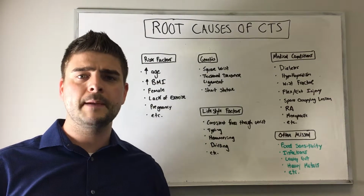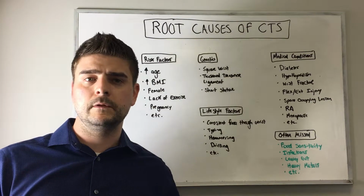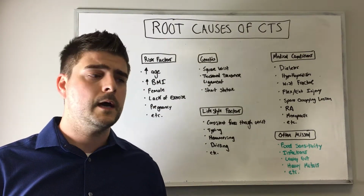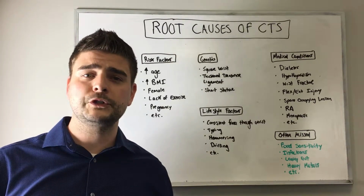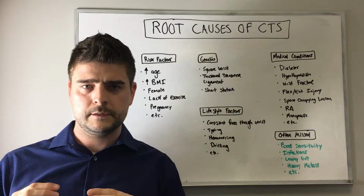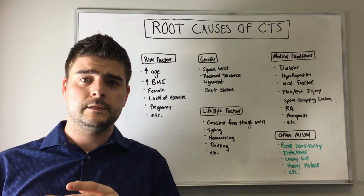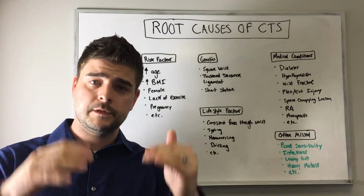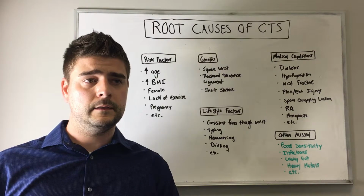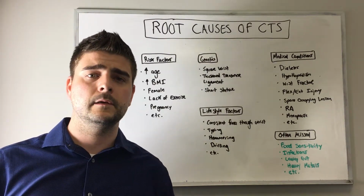The last point I want to make about causes of carpal tunnel is an area that is less known. A lot of people miss this, but these are definite root causes that should be considered. And when they're not considered, it's really unfortunate because the patient doesn't really respond to treatment. So typically certain nutrients are necessary for the health of your nerve cells. And there's also certain nutrients that help combat inflammation, reduce inflammation. So the depletion of these nutrients is multifactorial. There's a bunch of reasons why this could happen, but it can be implicated in carpal tunnel.